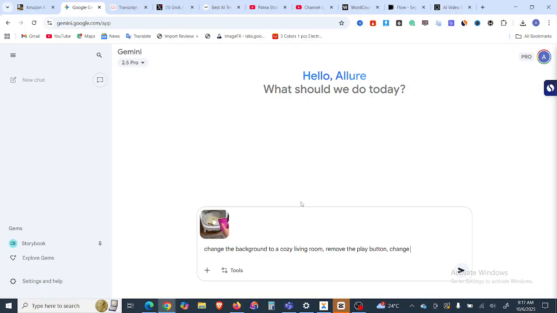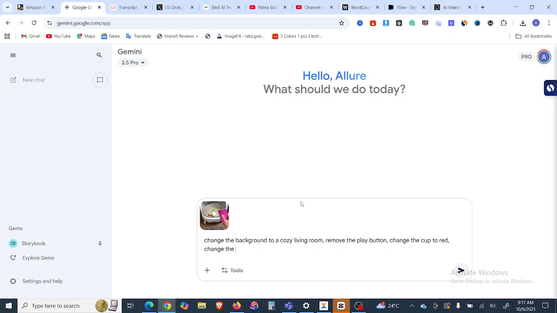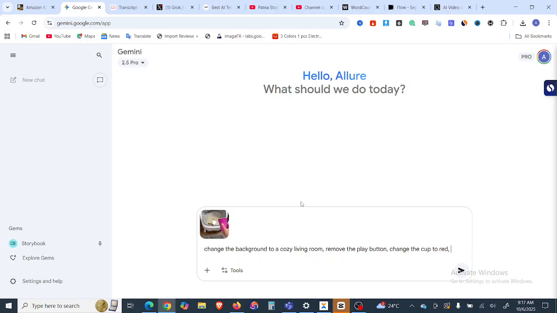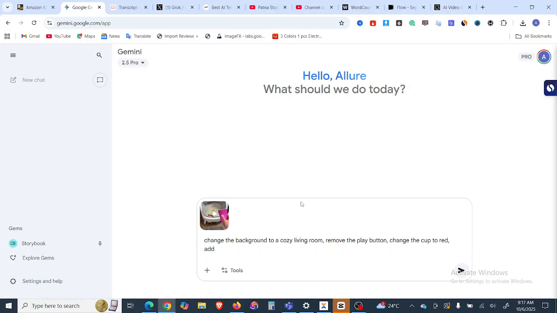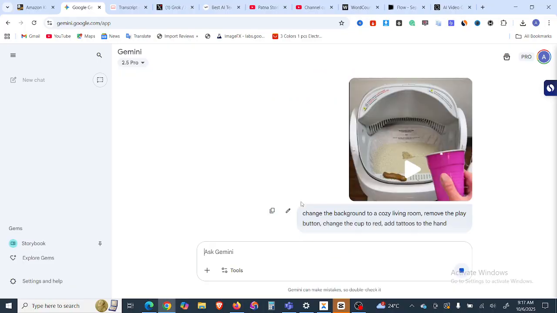Okay, change the cup to red. Change the hand, okay, let's not change the hand, let's add tattoos to the hand. Add tattoos to the hand, and then we hit enter.